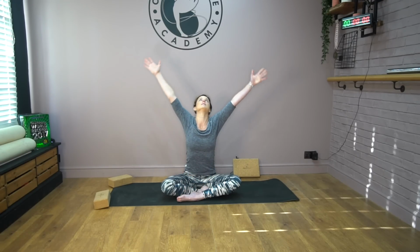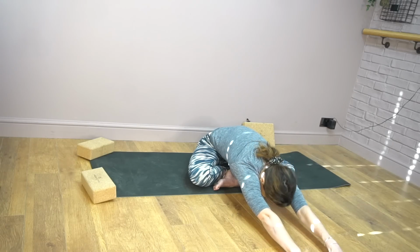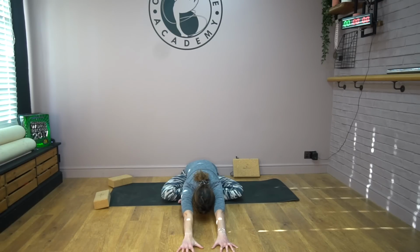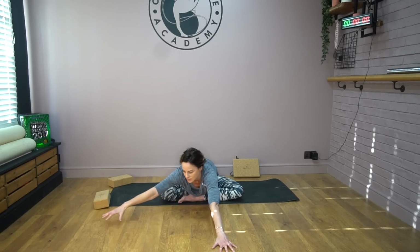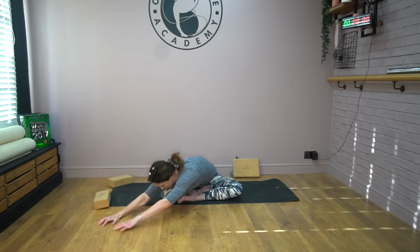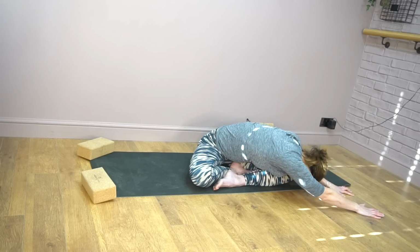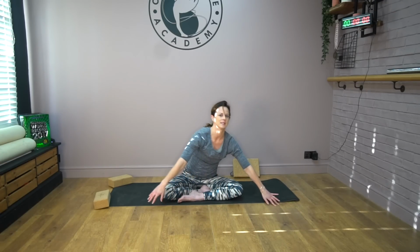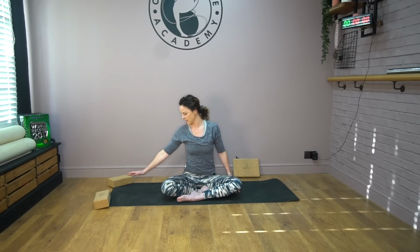And take a nice breath in. Out. And then slowly walk your hands forward. Come round to one side. And the opposite side. Seated. Good. Okay, place the opposite hand down this time.